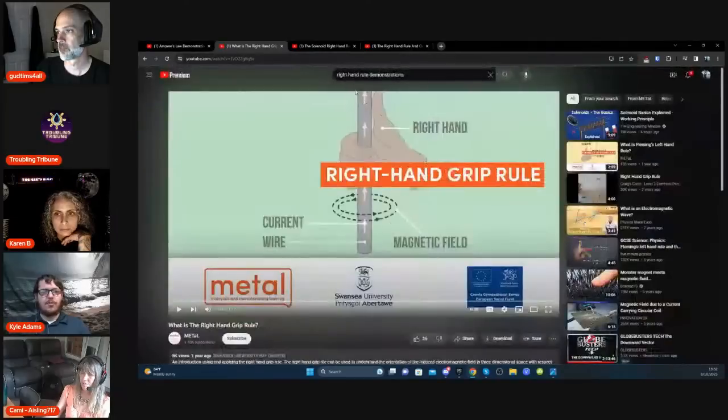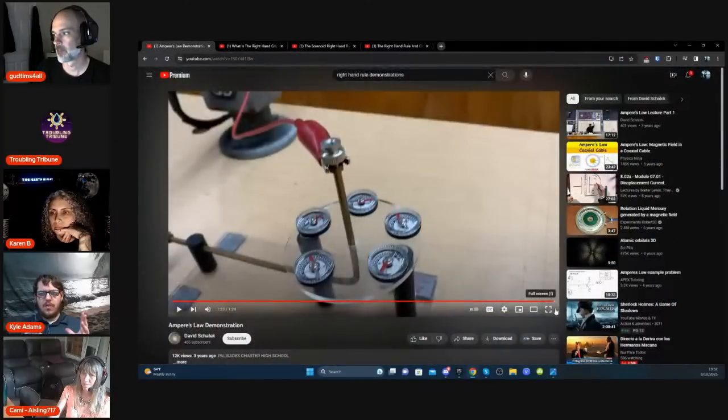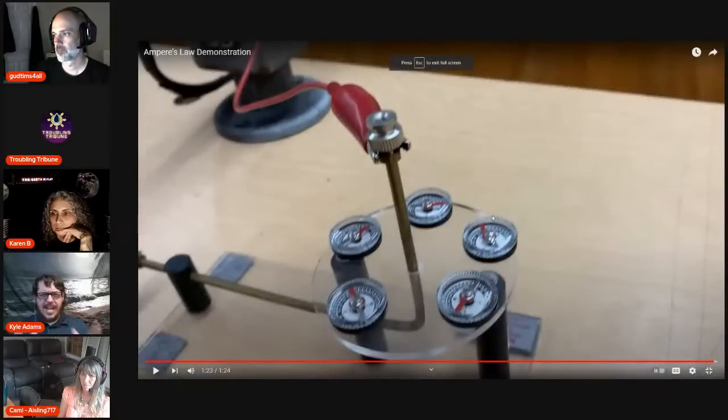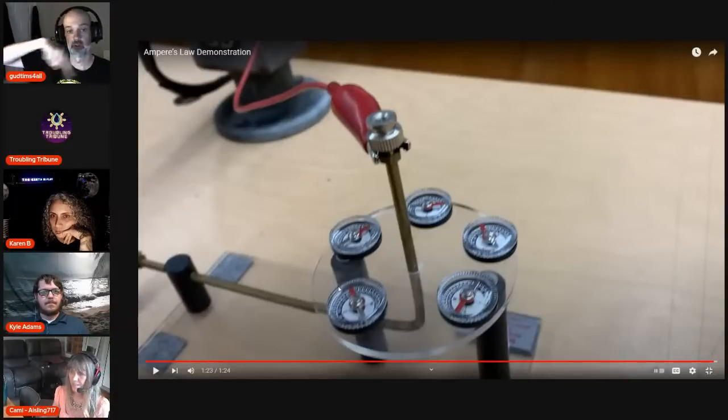So in your setup there, when you had all the compasses around the rod that was having the electric current go through it, the compasses are not pointing at the current itself. With the current, you're getting a magnetic field, right? Yes. The current flows through the wire. Okay, so the compasses themselves are not pointing to the middle of that electromagnetic field. Is that what you're saying? Yeah, exactly. They're flowing along with the field.